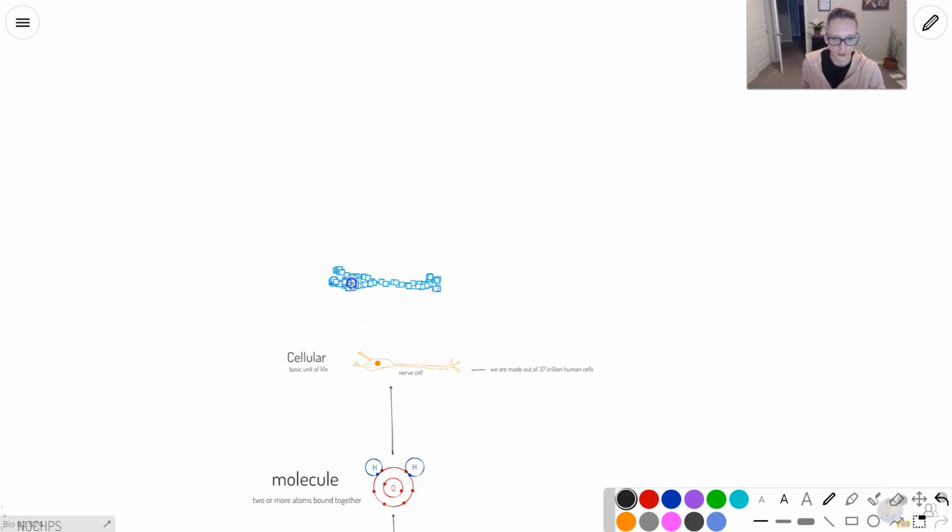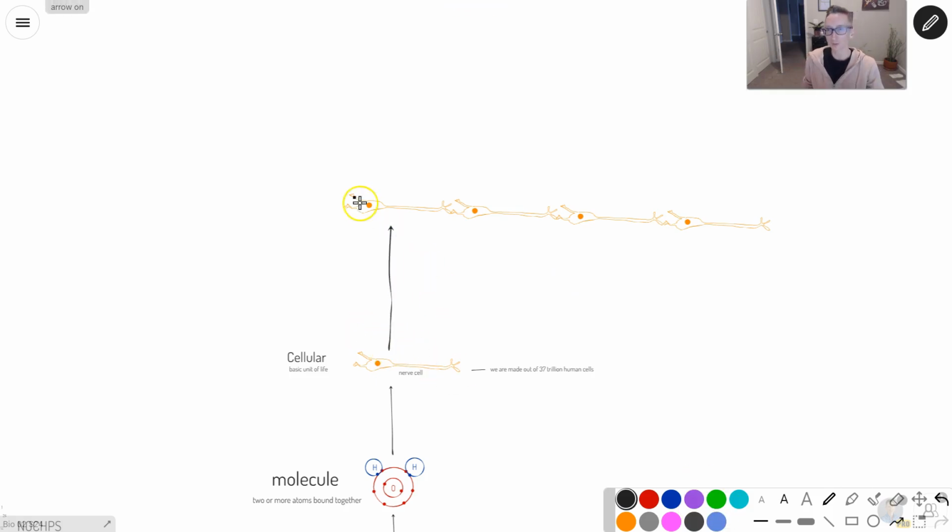Get a bunch of these cells together, and you guys should be taking notes on this. So we got a bunch of these cells together now. You should be drawing all of this out. I want to make sure that's clear, because you are going to be graded on this. You are going to be getting points from this. So then we have the layer of tissue.